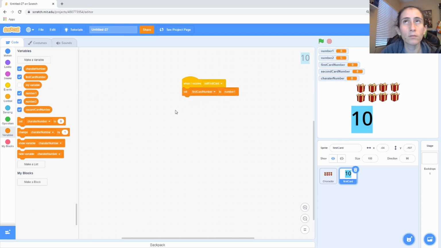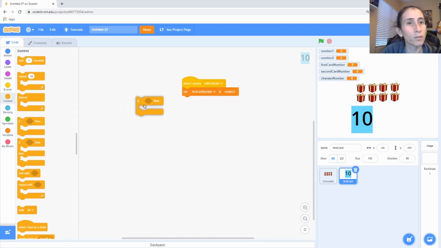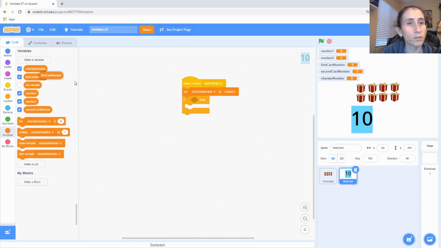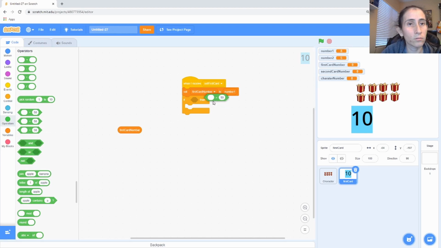Here. And then we're going to go ahead and check to see if that first card is equal to 1. And we're going to set it to 1 to show the first card.